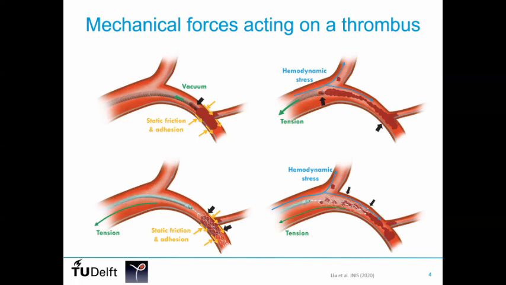There are tensions working on the thrombus while trying to pull it backwards. And of course, there's interaction with the wall during the interaction with the device. And all of these lead to very complex mechanical loading conditions of that thrombus during the procedure. And even this cartoon is pretty kind because failure of the thrombus is not included in this cartoon.